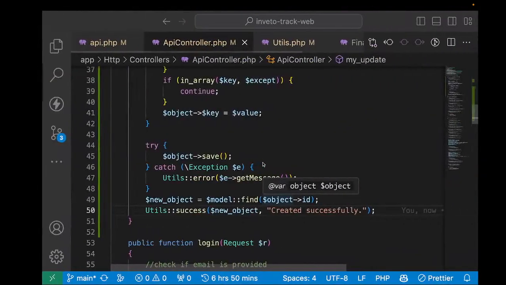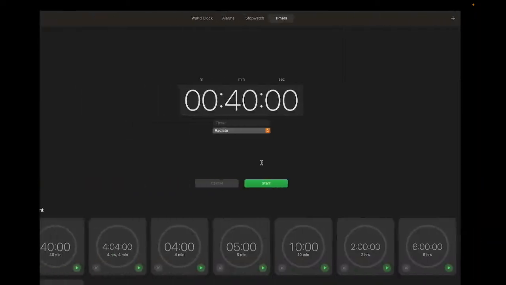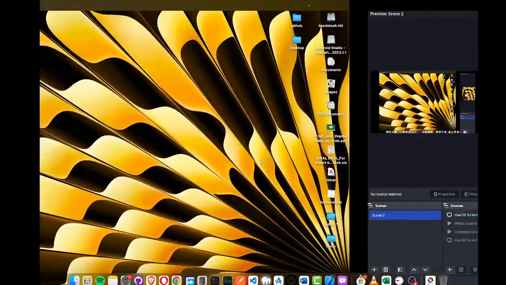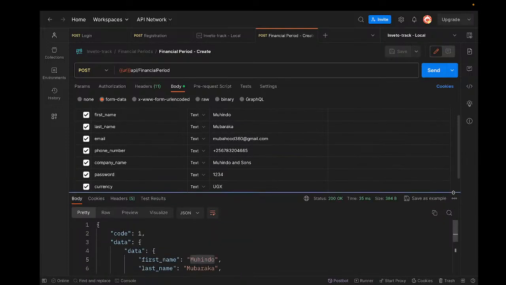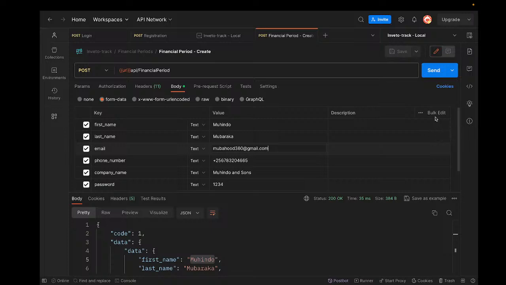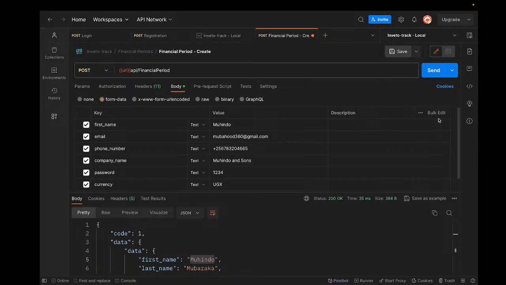All right, so let's go ahead and put this data in our Postman. So this is our Postman. Can minimize this one here. Let's go ahead and put the data in our Postman. If I want to edit in bulk, I can just simply click here. This one will switch between edit in bulk and edit in values. You can even scroll and it gets hidden, but if you scroll down, you'll see it here.